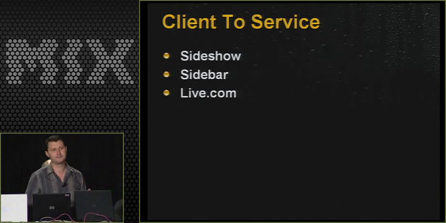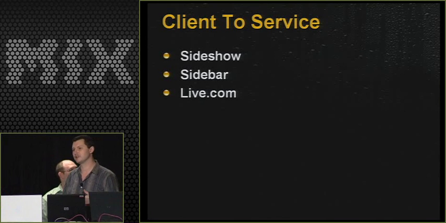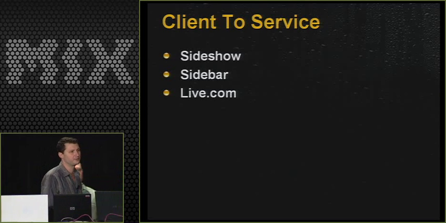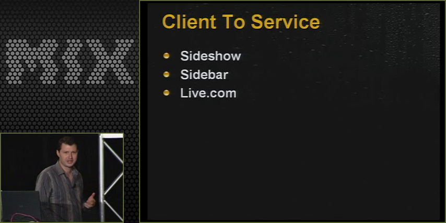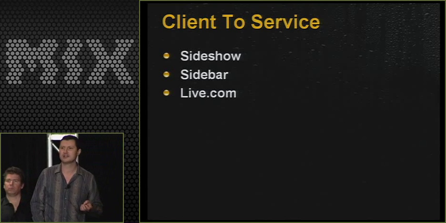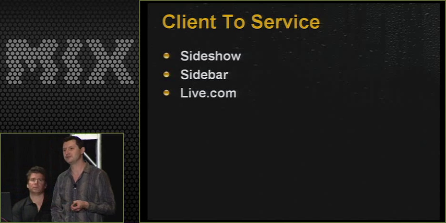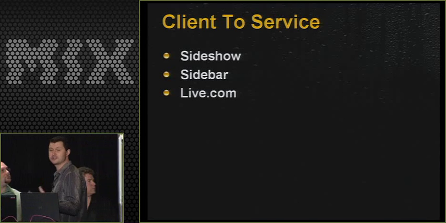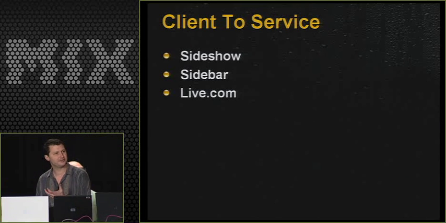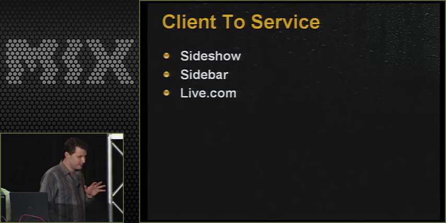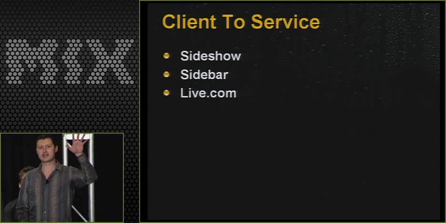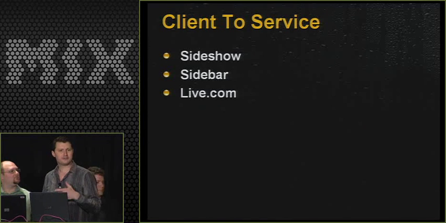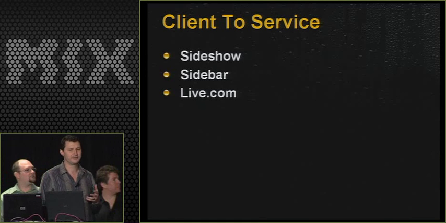If some of you were here for the session immediately prior to this for live.com, you know then that we also have a web-based or server-based gadget strategy in the form of live.com. So those are DHTML gadgets. They also leverage the Atlas libraries, which, by the way, you can use to build your Sidebar gadgets. So you can use those JS libraries, helper functions, to build rich client functionality more quickly into your Sidebar gadget. But the live.com gadgets are hosted inside of a browser. Ours, again, are installed on the client. That's the big difference.